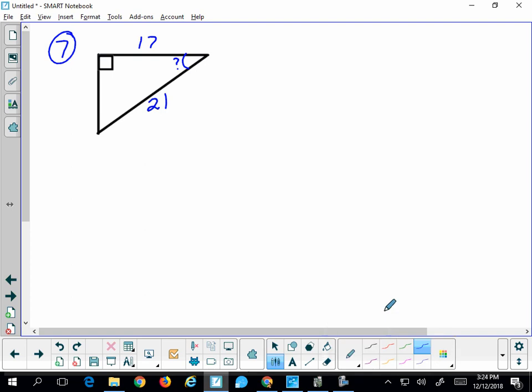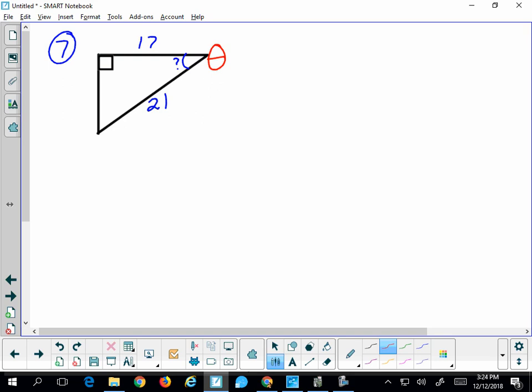All right, in this example, this is number 7 off of the basic trigonometry and right triangles worksheet. In this example, we are trying to go the opposite direction and solve for the angle measure. In this case, it's indicated by a question mark. Well, this is going to be our reference angle, or a commonly used symbol is our theta symbol. So in this case, we're trying to find that theta, that angle measurement.